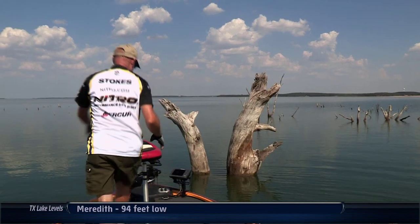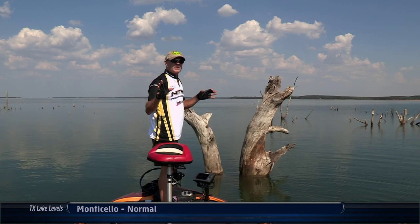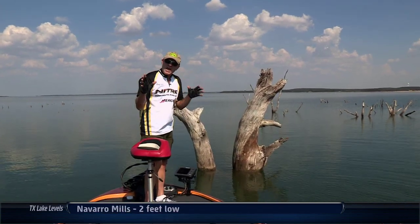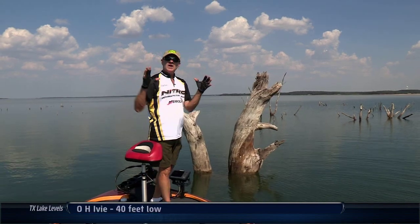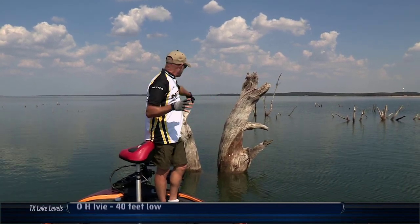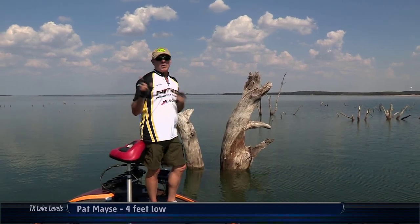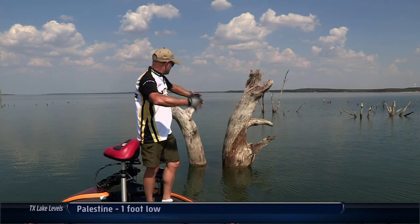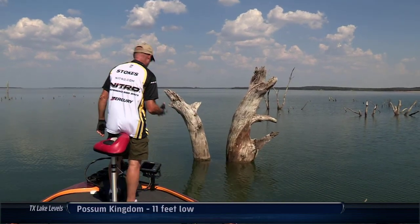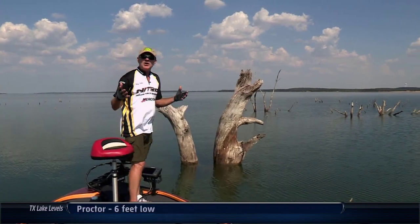Okay, let's get back up here on the trolling motor. Catching these fish, these crappie in the summertime is going to happen in deep water. And where it's going to happen is in the tops of the biggest trees in the deepest water you can find. This is a prime example of what we're looking for. And we'll show you in just a second what we're not looking for, but this is a big trunk tree. I think it's an old bodark or something like that, or I'm not sure what it is, a hardwood tree of some kind that's been here for a long time, sitting out here in really deep water.